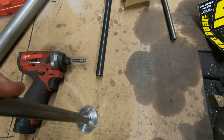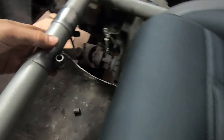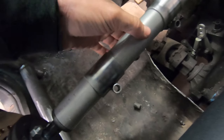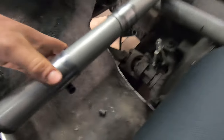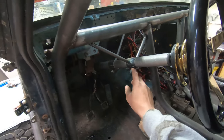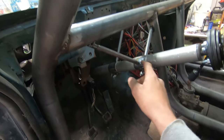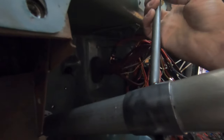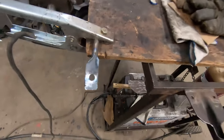First, we're going to tack the longer rod so I can sit in there with the steering wheel and figure out exactly where it needs to be for me. The Jegs mounting kit gives you these little clamps and pieces of bar because the column tube is aluminum and we need to weld it to our steel cage. We got the first one tacked in with a little brace, and now we're making the second one — this one goes up to a piece of angle iron where my old dash was mounted, and the other side goes up to the bolt holding the pedal assembly in. All welded together, very simple.